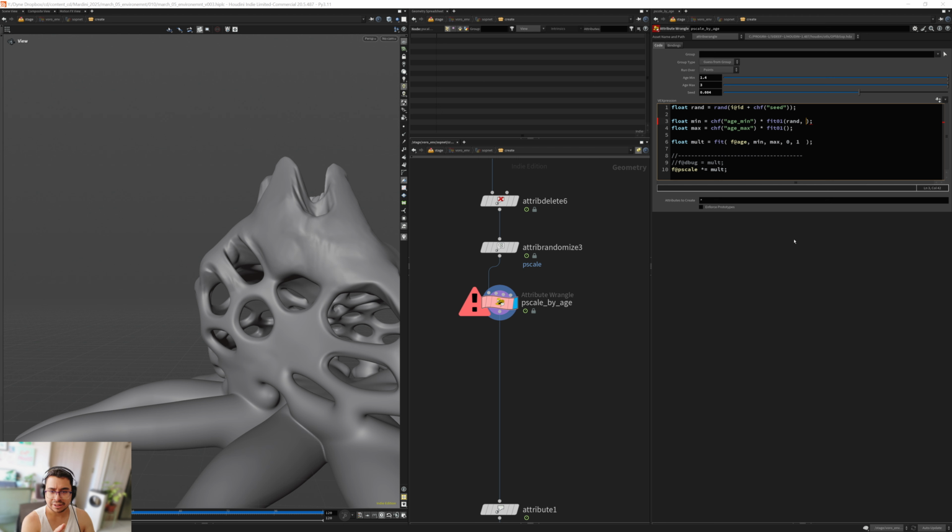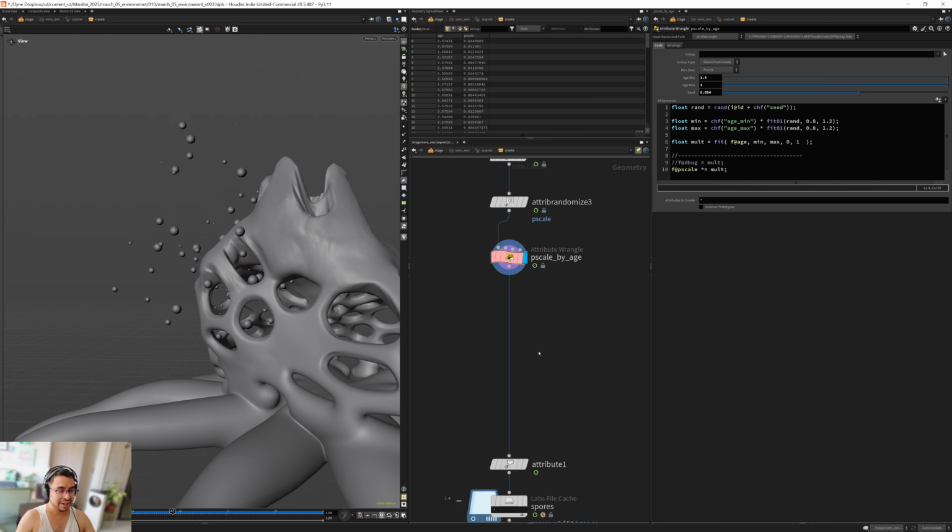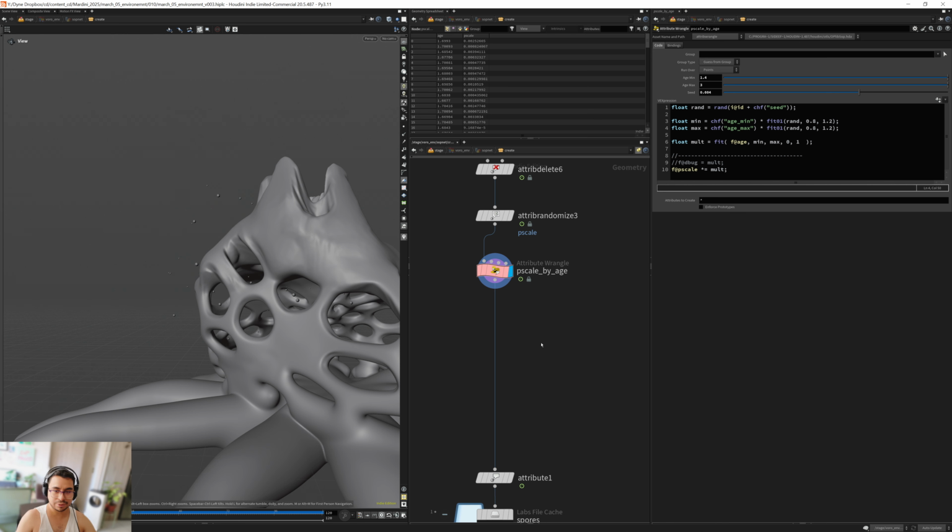Okay, so now I'm going to remap the random variable, and as I already told you, I'm going to remap it on a value between 0.8 and 1.2, which means that I'm going to multiply my data by 20%. So if I press now, I have a little bit of randomization, which is great. Okay, let's exaggerate this a little bit more. It is working, but maybe it's not noticeable enough.